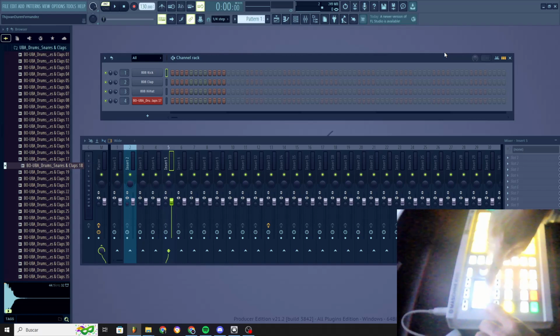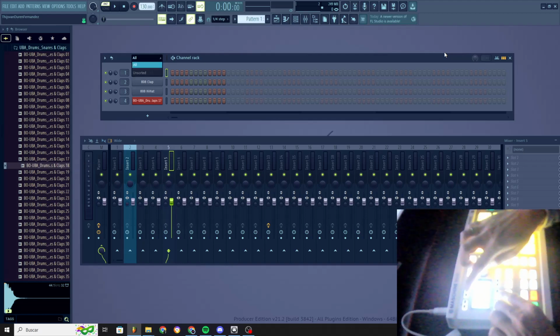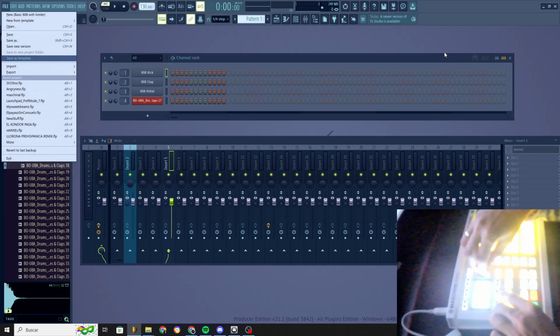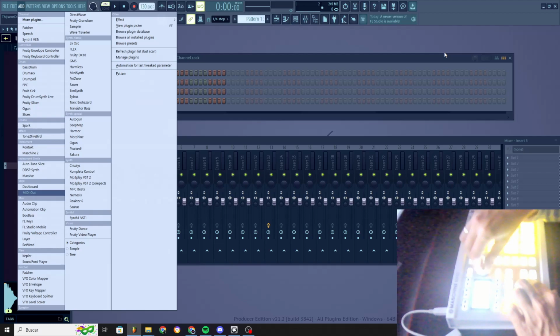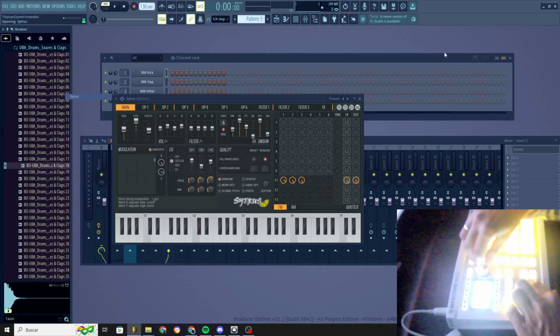FL plug control. This is intended to control different parameters for plugins, and I want to show you this by loading a plugin without using the mouse. I'm going to go to FL setup and add a sampler, something, Citrus for example.